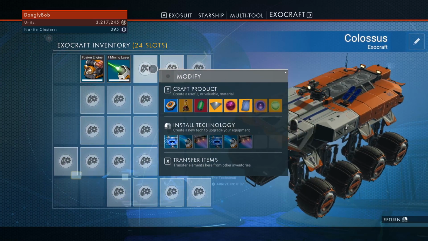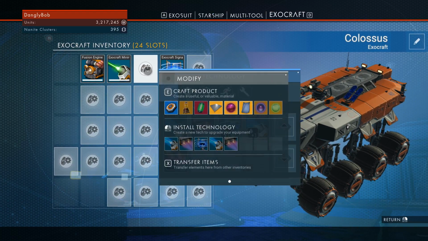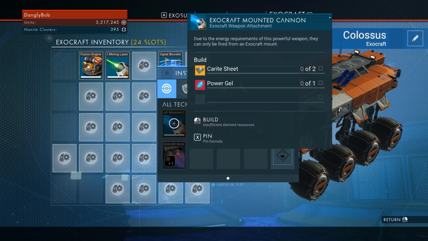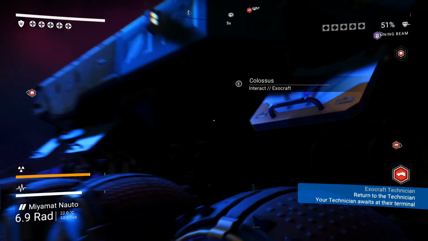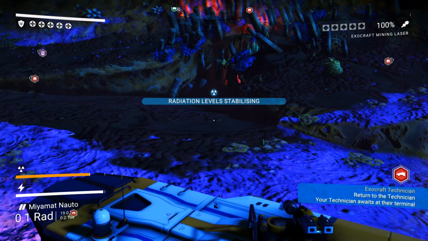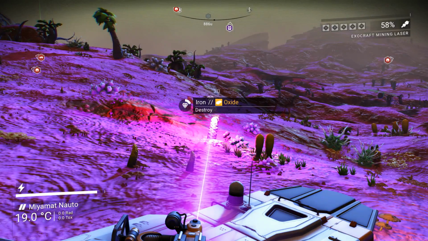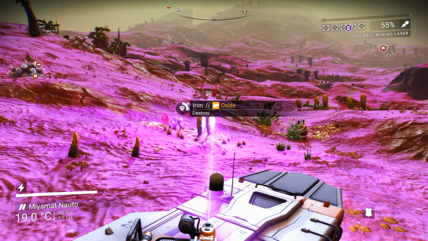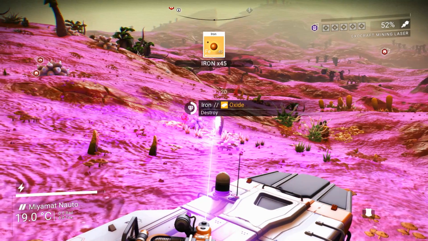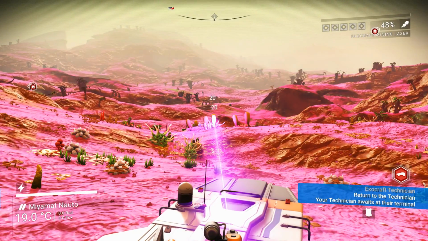and I want to put the scanner in there. What do I need to put that in? Power gel and carite sheet? So I am very short on iron, so let's take this thing out and see if we can find some iron. Back just to show you, it's not that much different, I don't think. Is it faster than the smaller Exocraft? Don't know if it is, but obviously it's got more slots, so while we're here we ought to pick up some carbon as well.